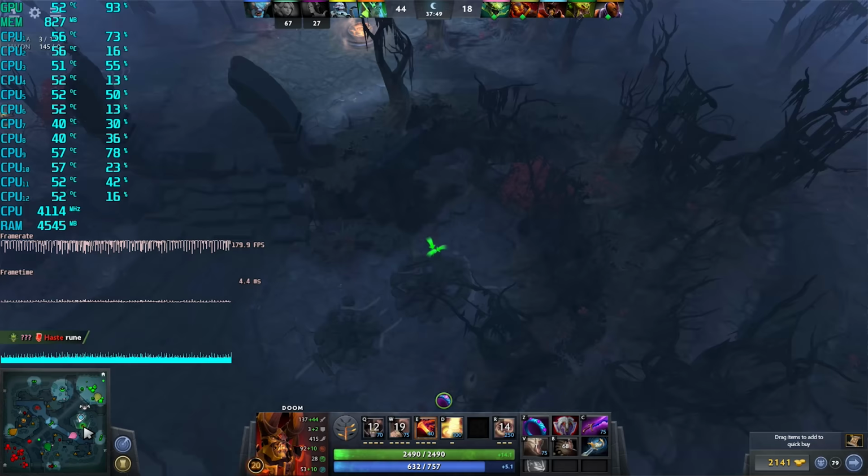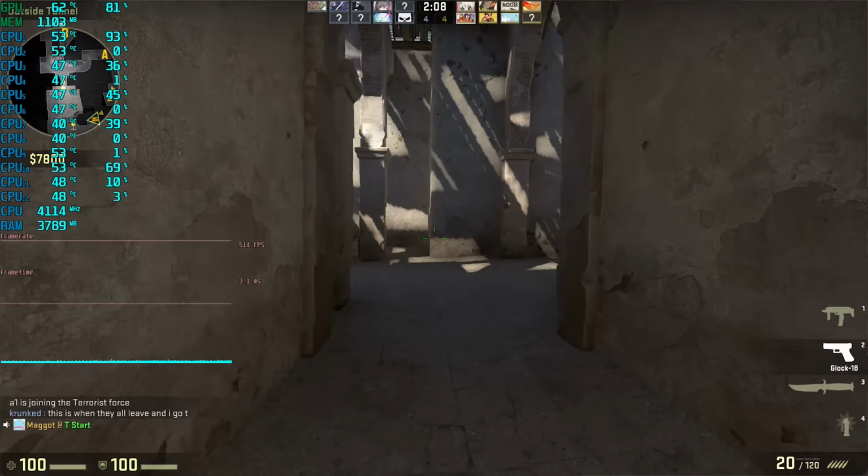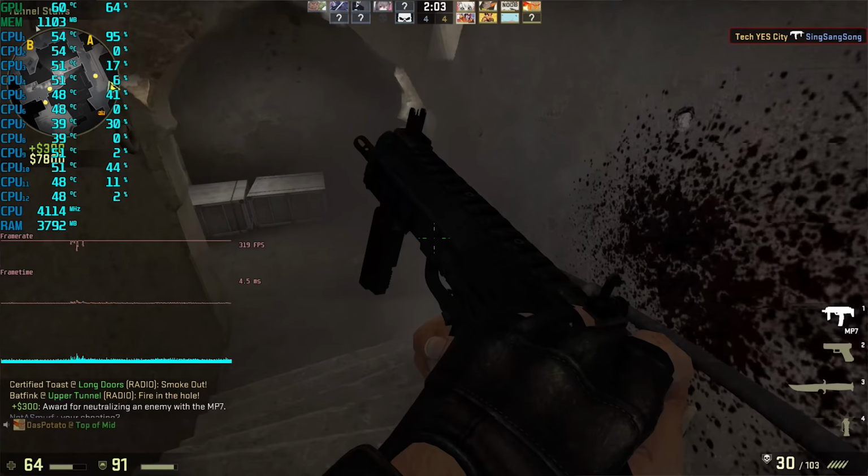CSGO, of course, here was a game that was doing really well too. Nowhere near as good as the new Coffee Lake variants, and I think the Ryzen CPU will even beat it in this game, but seriously, for a $40 CPU and hardware this old, it was kicking it, getting near 300 FPS most of the time while I was playing this game. Now granted, in the comparison, I will be using a GTX 1080 Ti to remove any GPU bottlenecks.